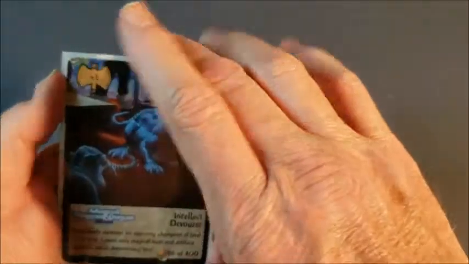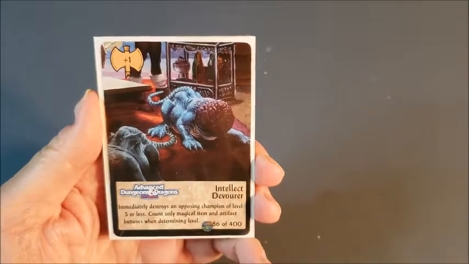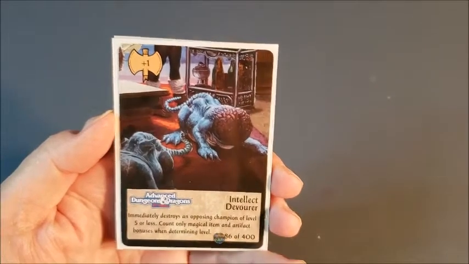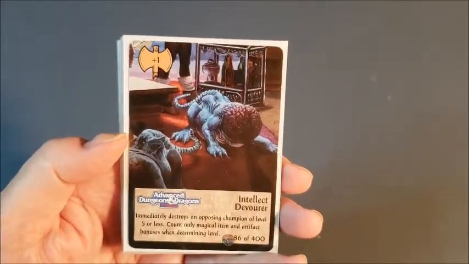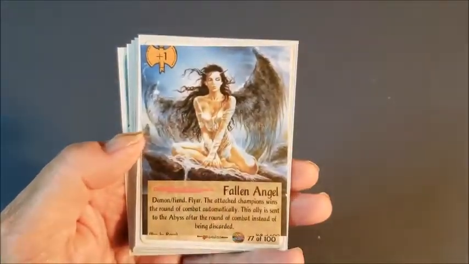Okay, now we go to allies. In this deck, there are 6 allies. The first is the Intellect Devourer. It's only +1, but as you've seen in several of my decks already, we count only magic items and artifact bonuses when determining the level. So if you don't have anything, or if they don't total up above 5, you are discarded immediately.